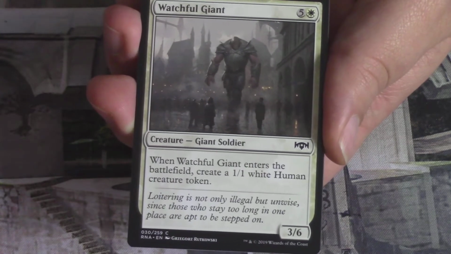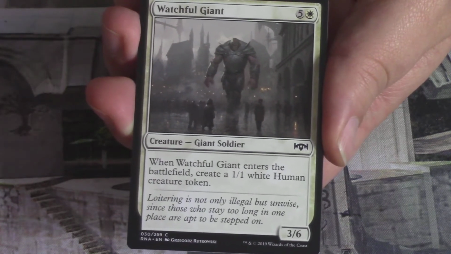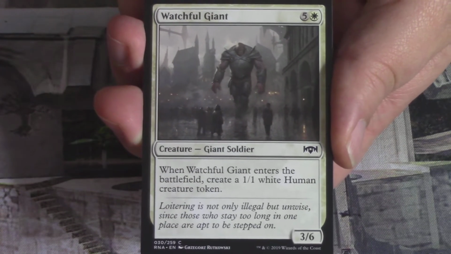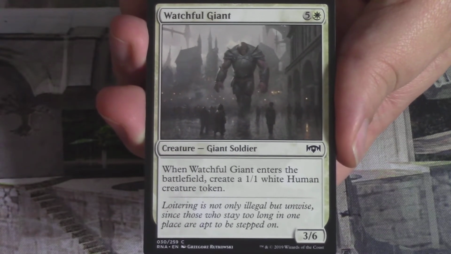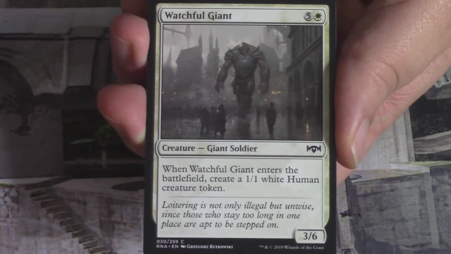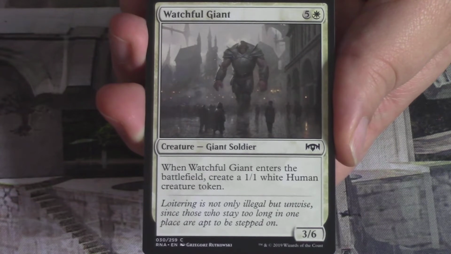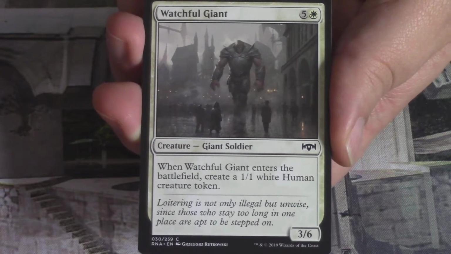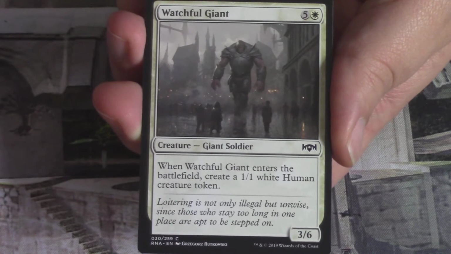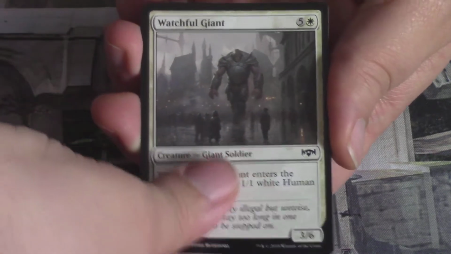Watchful Giant, 6 mana, 3/6, and you get a 1/1 creature, a 1/1 human. I'm not a huge fan of this card. Again, with High Alert, it attacks as a 6/6, but I'm still not a huge fan. It's super expensive for what is 4 power and 7 toughness. I'm just not super high on it. I could be wrong, and if you disagree with me, please let me know in the comments.